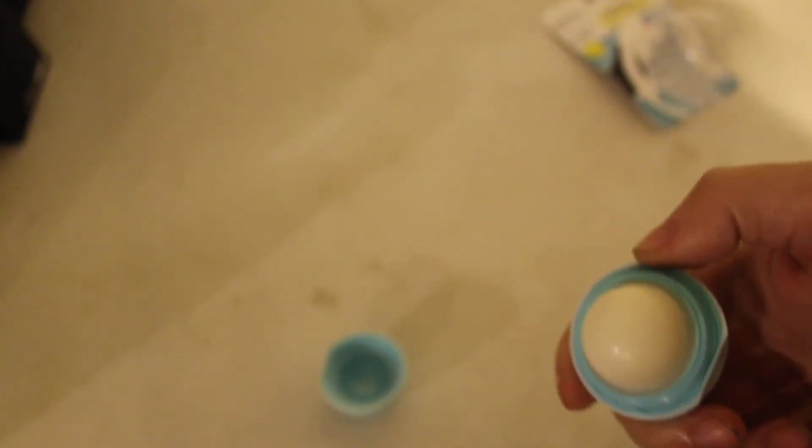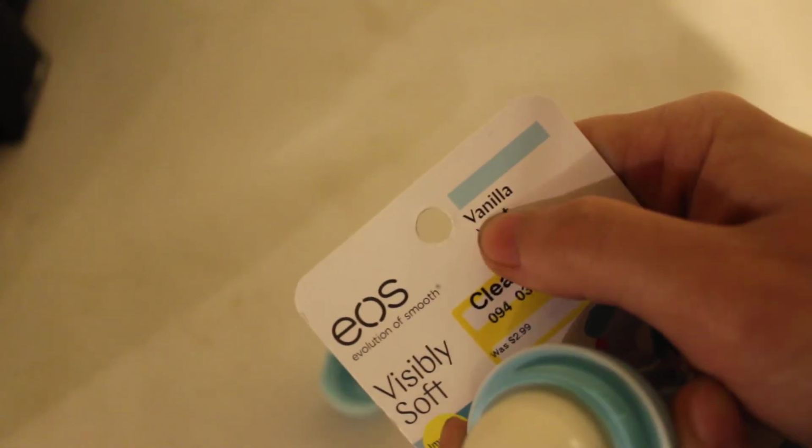Now the smell of it, I do get vanilla mint. But for some strange reason, I'm getting a very, very light chocolate mint to it. Not really too much of a vanilla flavor, more of a chocolate mint instead of a vanilla mint. Because clearly right here on the package it says vanilla mint, and I'm getting a chocolate mint.